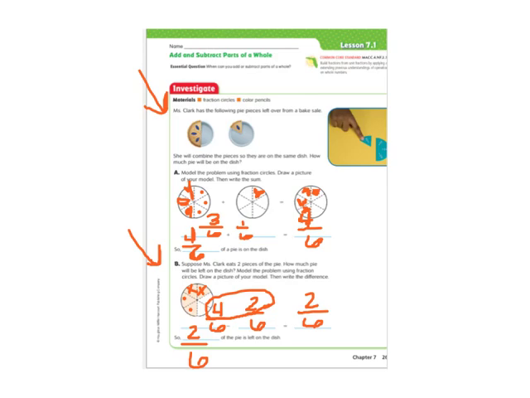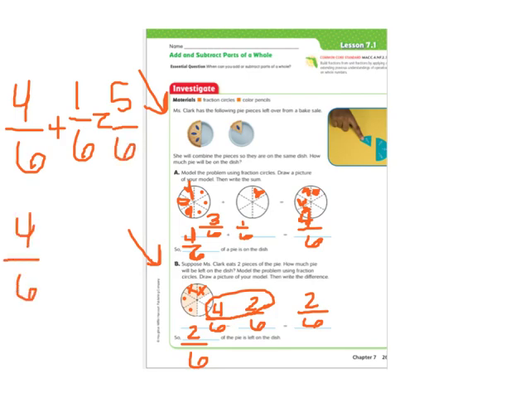If you have the same fraction on the bottom, you just add the top numbers and the bottom stays the same. Or you can subtract the top numbers and the bottom will stay the same.